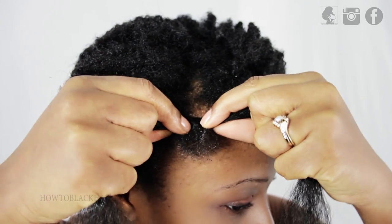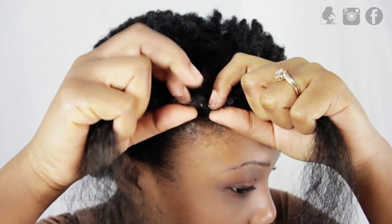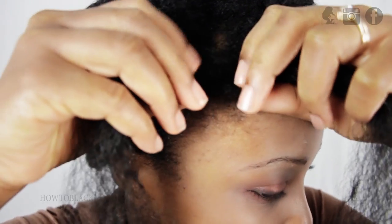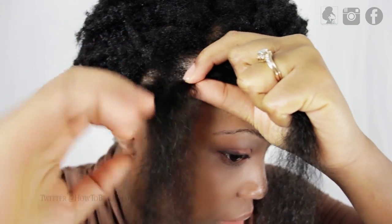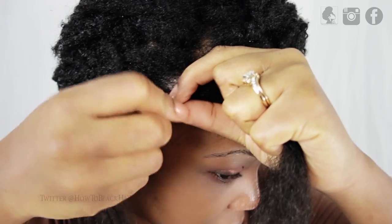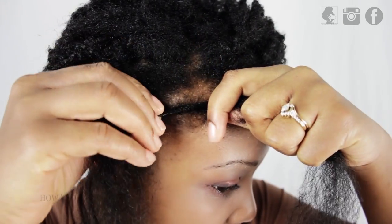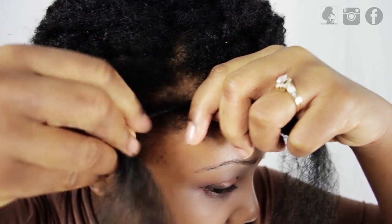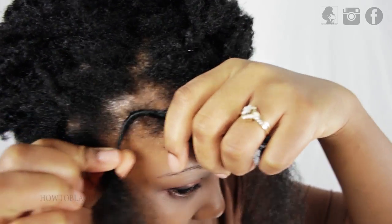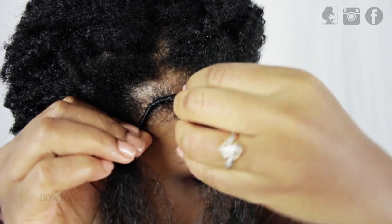Now I'm going to show you how to do this with black hair. Being that my hair is black, I'm going to make sure that it matches the same color as mine, so this is realistically how it's going to look as you are twisting your hair. Make sure you're doing the same technique by twisting one side towards your head and then twisting the other side towards your face. I'm constantly twisting in a direction going towards my head, and now this is going to begin twisting toward my face.